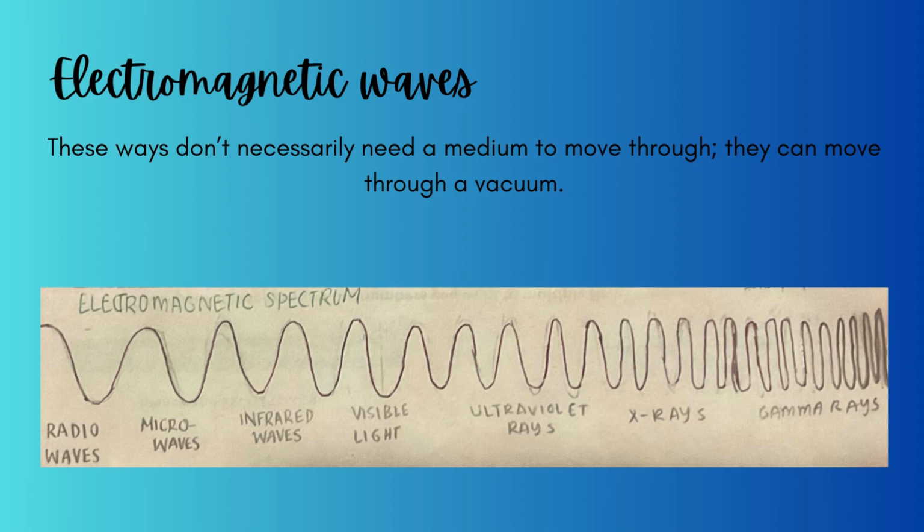Next up is visible light. So, visible light is a very small section of the EM spectrum, and it is the only section that humans can see. It is called visible light because we can see it. To the right of them are ultraviolet rays, which can cause sunburns and increase the chance of skin cancer, but have important roles in the medical field.